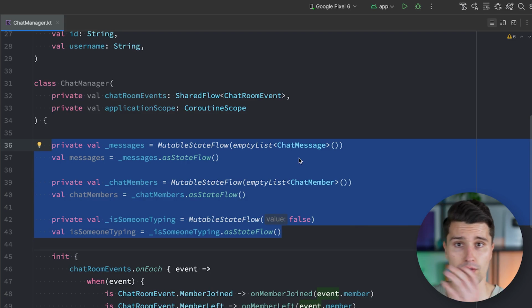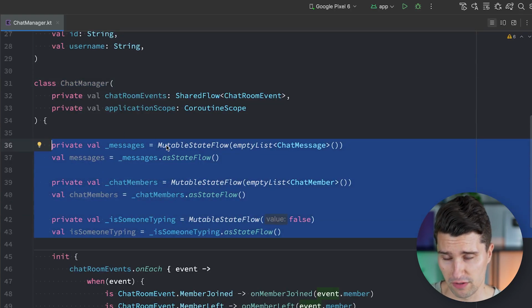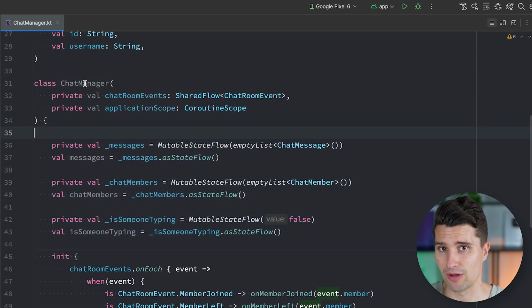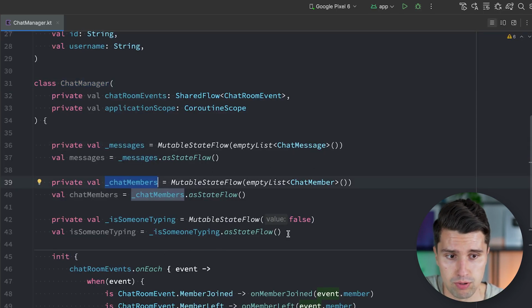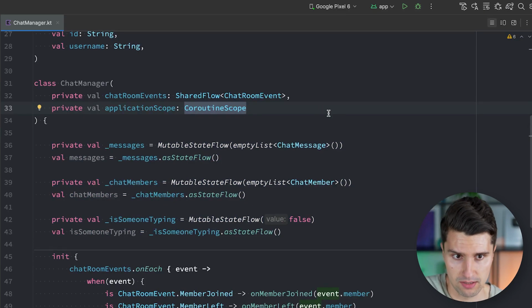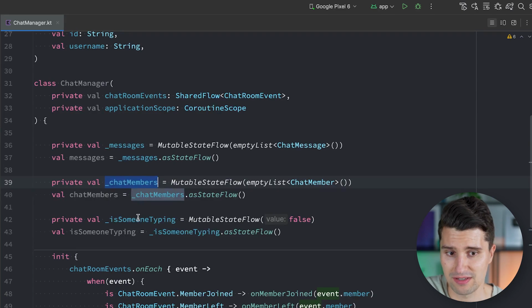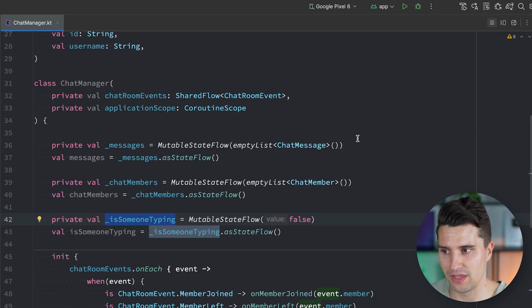So assume you have an authentication feature where you just log into this chat application, and you have this actual chat feature where you can then select a chat, you can chat in there, you can open the participants list. Then this chat manager and those states may be needed for multiple screens within this chat feature, but they are certainly not needed in the login screen after a user has logged out, for example. The thing is, if you now have this as a singleton here in your code, and you load certain messages, you load certain members, you just put valid values here in those states, and the user then logs out and re-logs in, then the messages, chat members, and whether someone is typing will still be equal to what they were previously, before the other user has logged out.